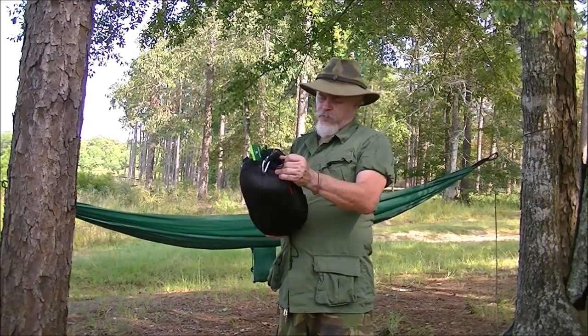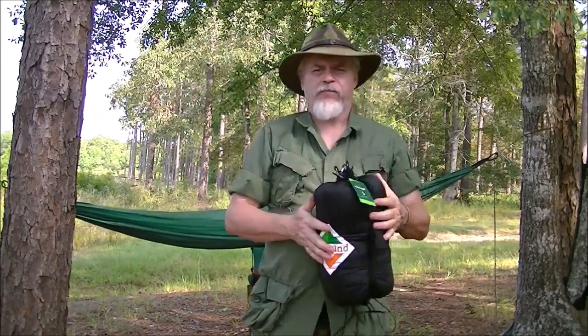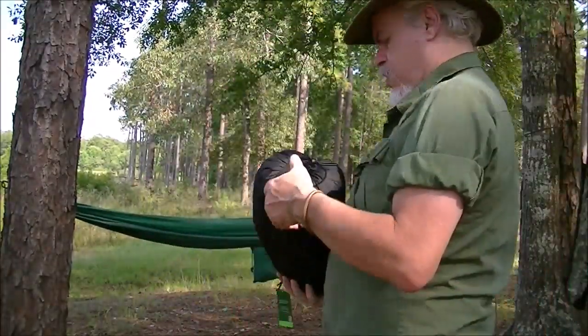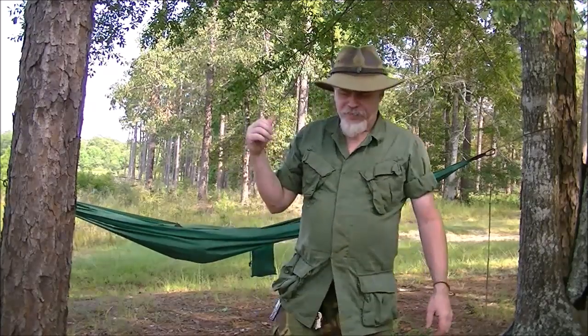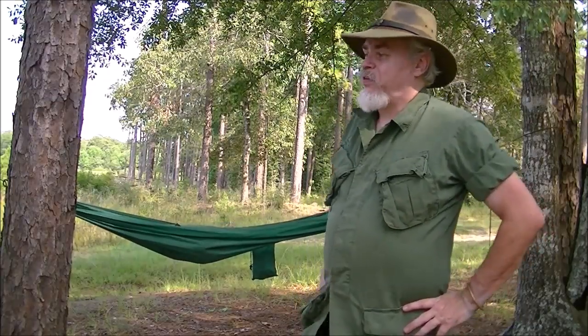I've never heard of this company before. I bought this from them, got this from them. It's called One Wind. And that's impressive. They make hammocks and then that. And I wanted to try the underquilt. And I was, to be honest with you, I was worried it wouldn't fit anything but their hammock. You never know when you buy something online. But it fit my generic hammock just fine and completely enclosed me like that. A lot less effort than me putting on the poncho liner.